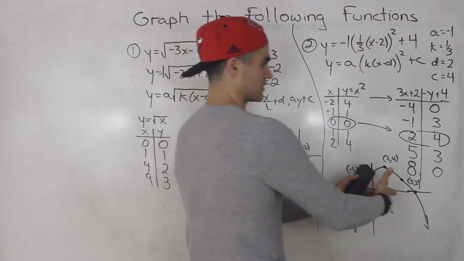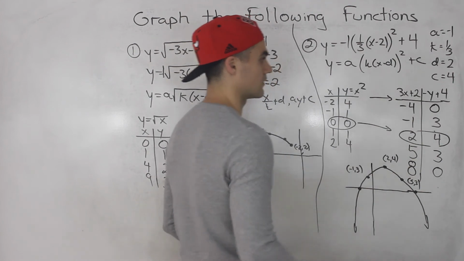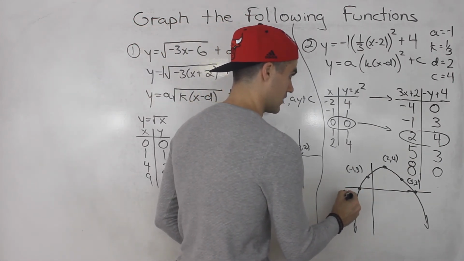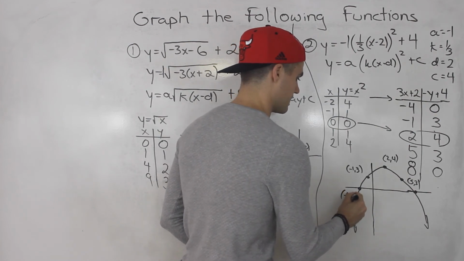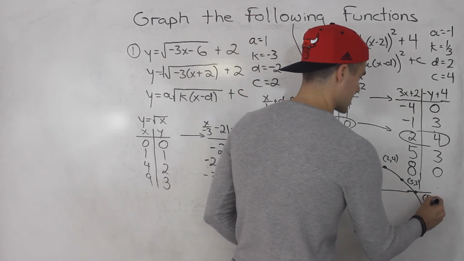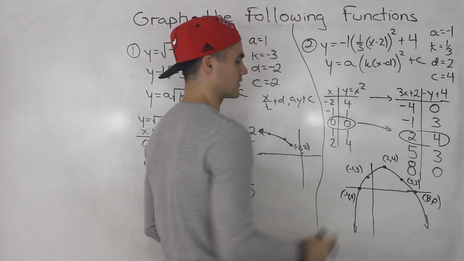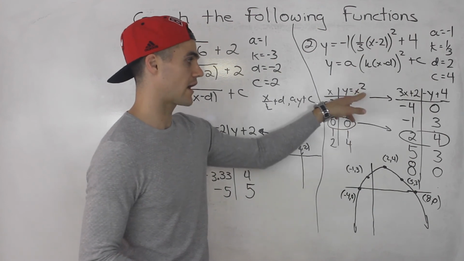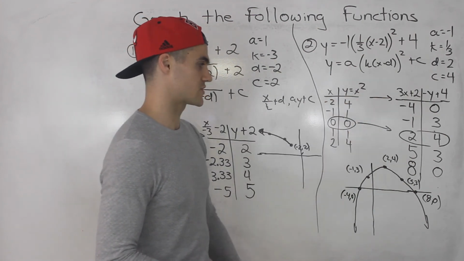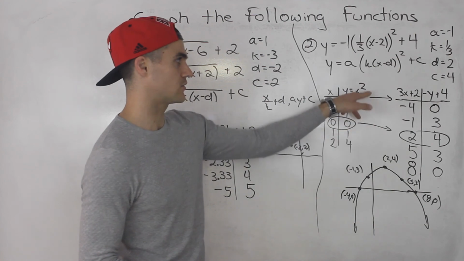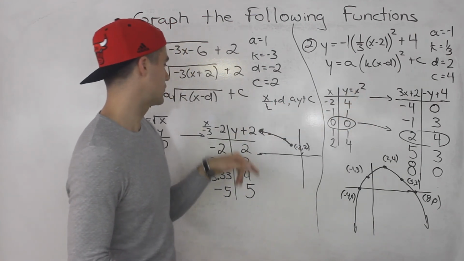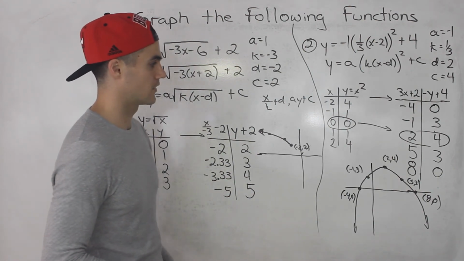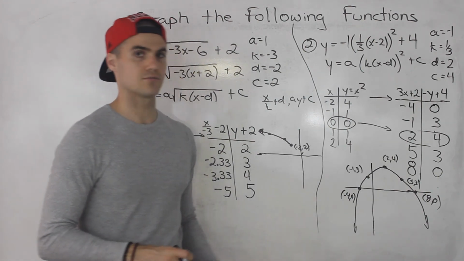So we're horizontally stretching this because that k value is 1 over 3. This point here is negative 4 and 0. This point here is 8 and 0. And your transformed function should always be symmetrical. If your parent function table is symmetrical for x squared, your transformed function should be symmetrical. Remember, that's only for x squared, not necessarily root x, because root x is not an even symmetrical function. So those are the two graphs.